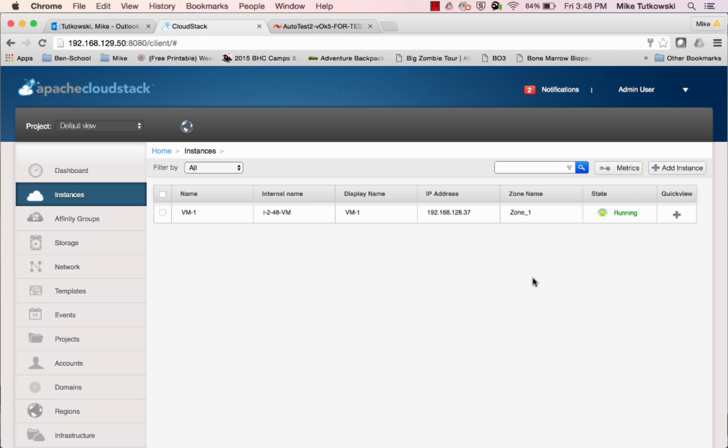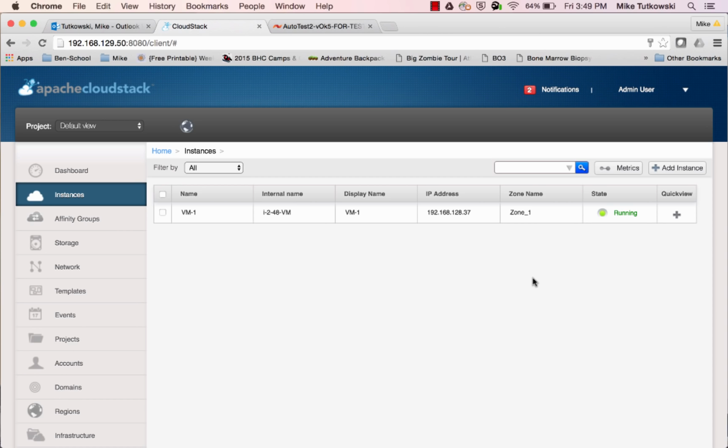Okay, great. So we've seen a bunch of different things here. We've seen creating primary storage based on one of the SolidFire plugins, creating compute and disk offerings that make use of that particular primary storage. We've spun up a VM that makes use of that primary storage. We've made a data disk from it. We've used hypervisor snapshots. We've used volume snapshots and created a new CloudStack volume from that snapshot.